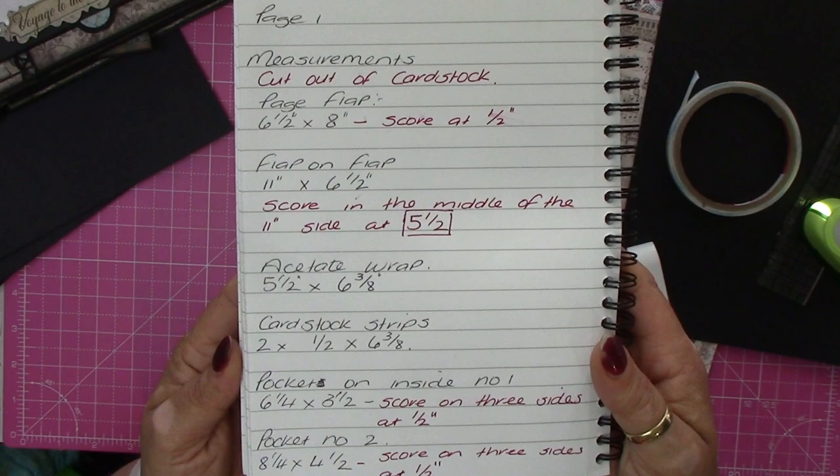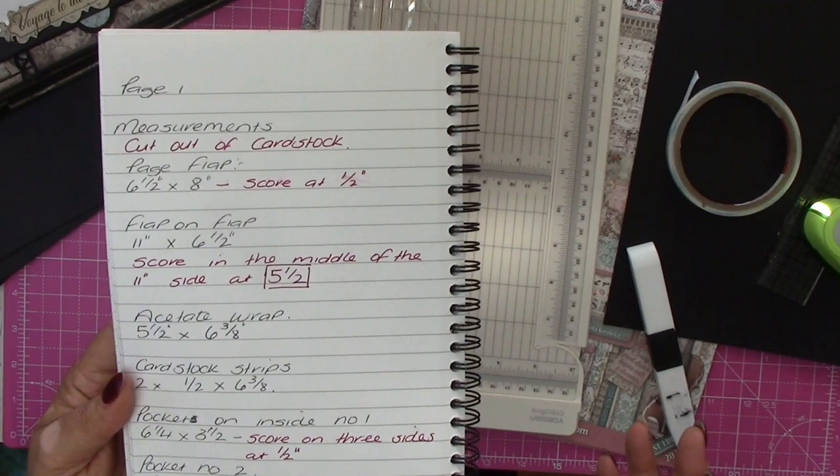And then you can write them out and then you've got them to hand. I thought I'd try something different than me putting them on the screen all the time. I thought I'd write them out and then see how that works.